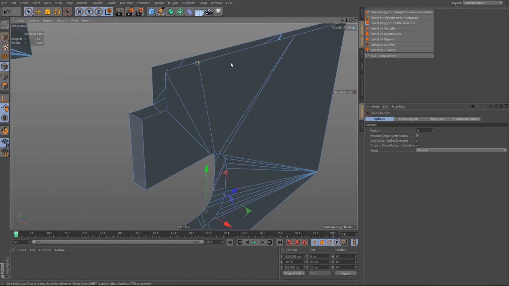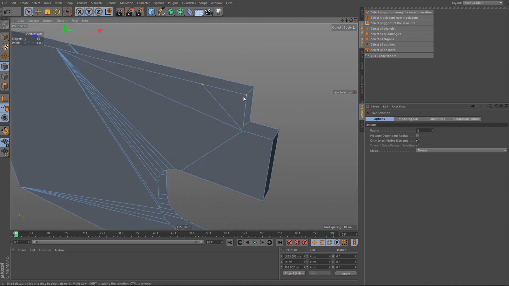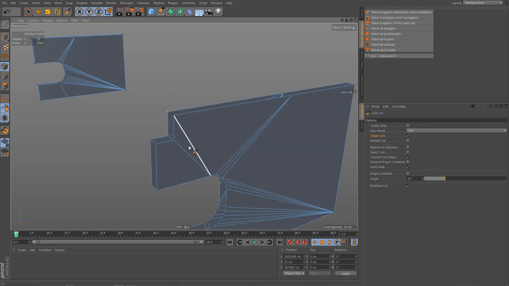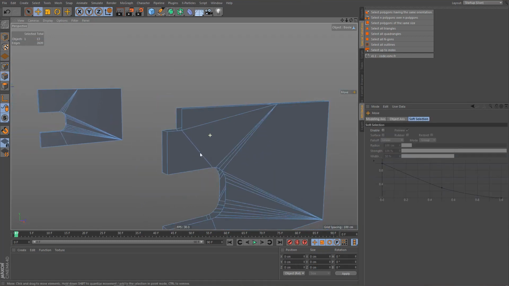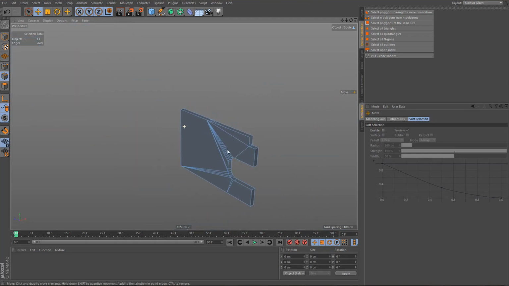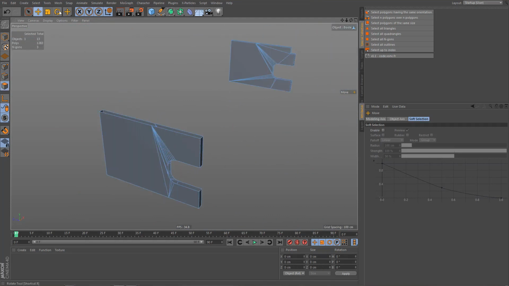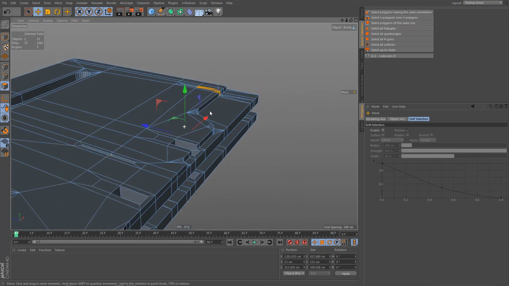You know, I'll just try and weld these points. And maybe we could do this the same way it is on the other side. And just make a cut to here. Get rid of these edges just to make it consistent. So let's go back to polygon mode, and I'm going to unhide everything. Select all the triangles again.